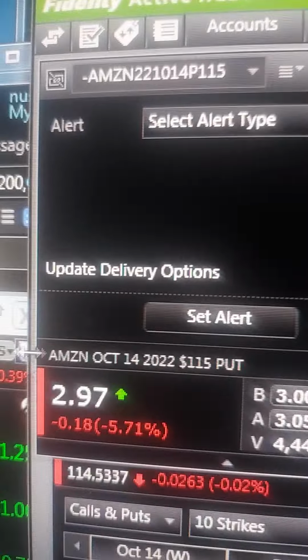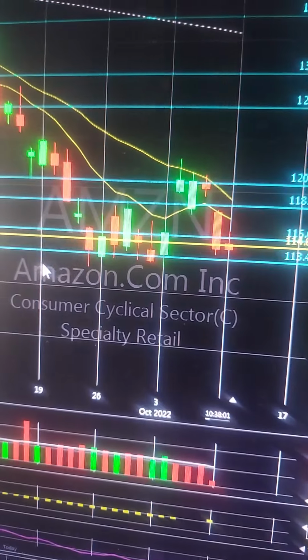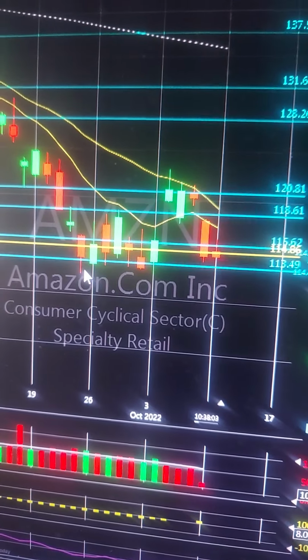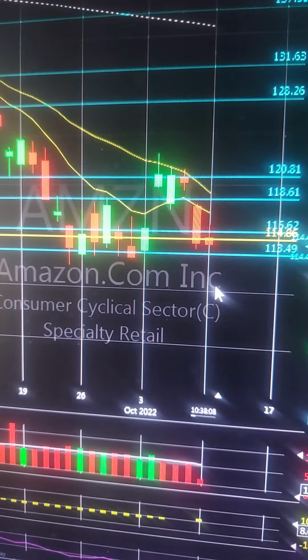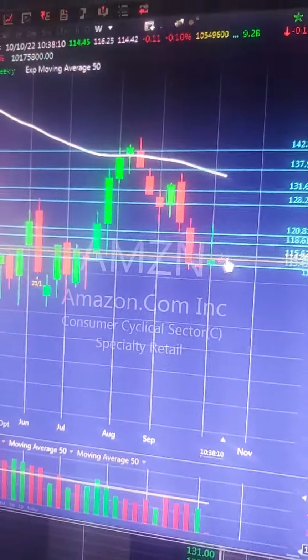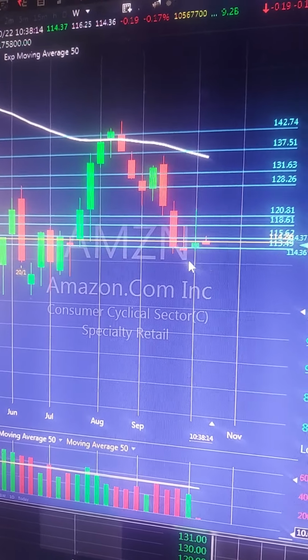The options are moving up to 297, bought at 289. At that point, I think the low on Friday should be taken out. You can see a lot of lows on the weekly chart bunched up together, so I expect those to be taken out. If we look at the weekly chart, that's down here. After the shooter bar, just another push down towards these lows.